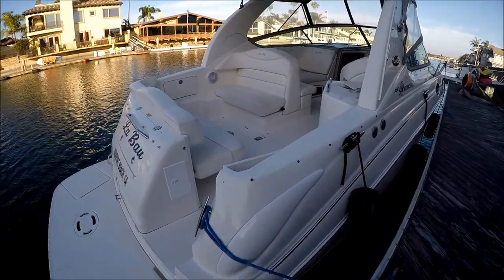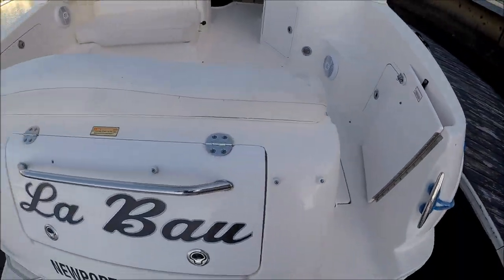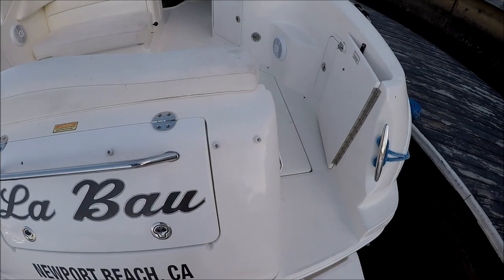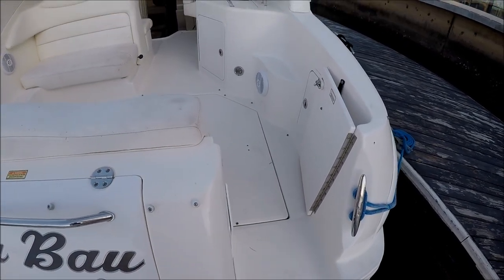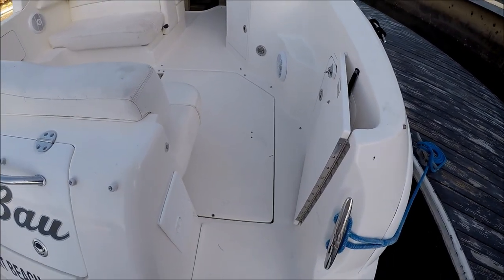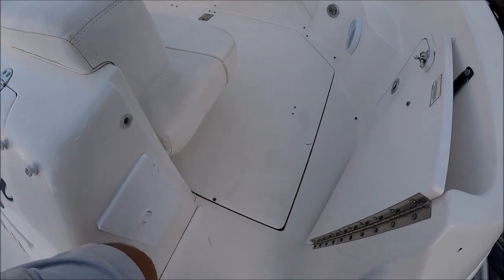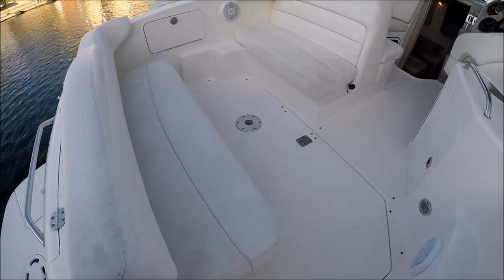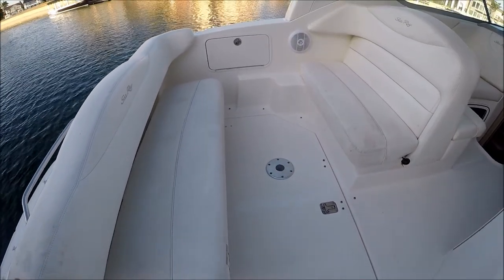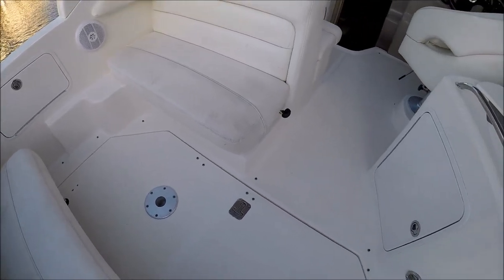Let's step on board. The boat is very well powered with twin MercCruiser 4.3 EFI engines and she also has air conditioning. We enter the cockpit through the starboard door right here, and as we do so we have a hot and cold shower for the kids to rinse off before they come on Dad's boat. At the transom we've got bench seating which actually folds up so you can use it as a combing pad. There's a cockpit table that goes right in there and engine access is easy.